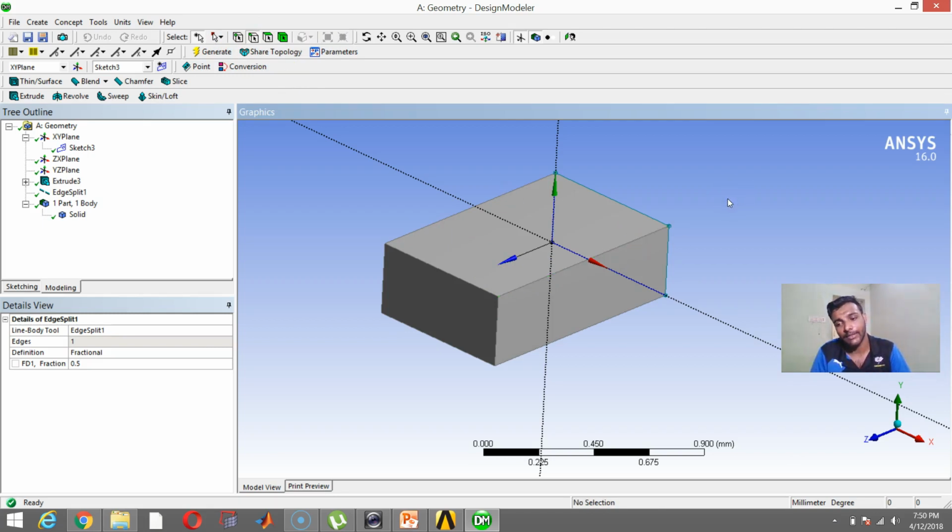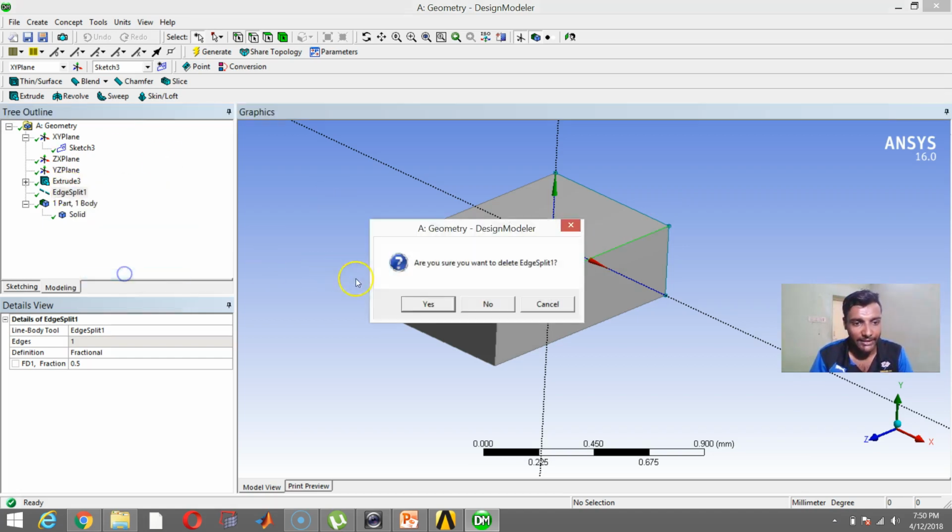Actually this command is very helpful when we go into meshing, because we will be seeing a concept called mesh optimization, and in that case we'll have to break the larger domain into a few small segments, few compartments, and then we'll be using different techniques to increase the mesh density in those particular areas. So for the moment you just understand that this command is used to split the edge into two, right? And you can just delete it.